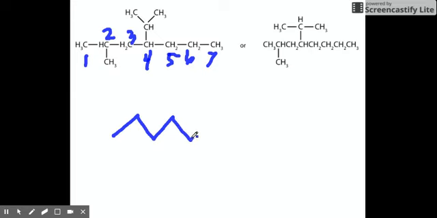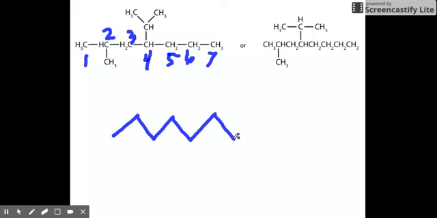So you have 1, 2, 3, 4, 5, 6, 7. Let me number that. That's 1, 2, 3, 4, 5, 6, 7 carbons. And by the way, you need to know that the moment you draw the branching out, it's always C to C, C to C. Just take note of that. So going back, there are 7 carbon atoms. So you may draw 7 points. How do we draw 7 points? 1, 2, 3, 4, 5, 6, 7. So it's like 3 hills. That represents your 7 carbon atoms.